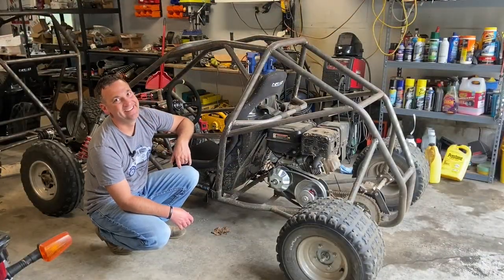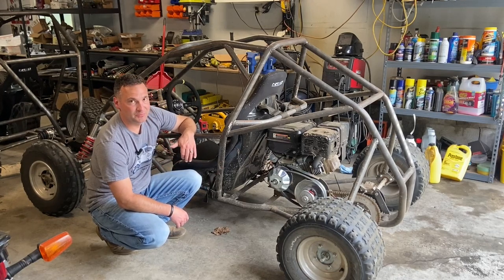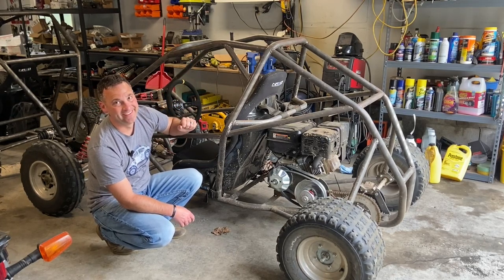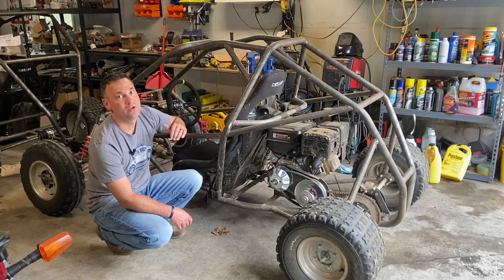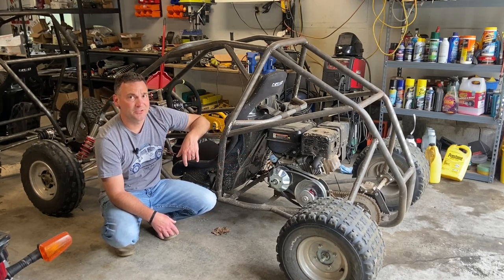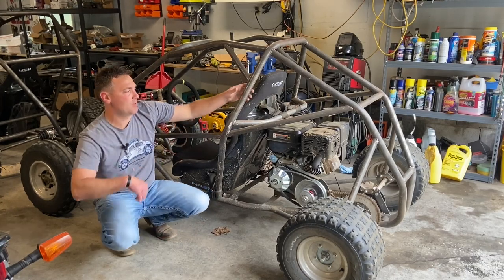But it's time to start reworking it. It's time to put some rear suspension on the back. So that's the update for this. It's hard to tear it apart and make it different because it is so fantastic. This still has more, and we haven't even modded the engine yet. That's a bone stock Predator engine, and it just goes. So let's move on to some other updates.